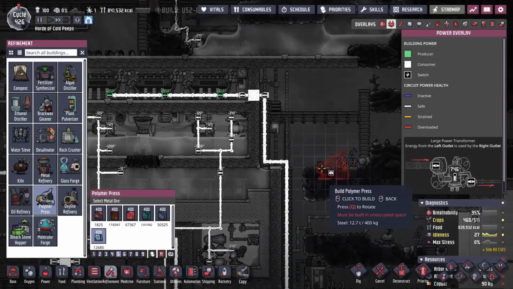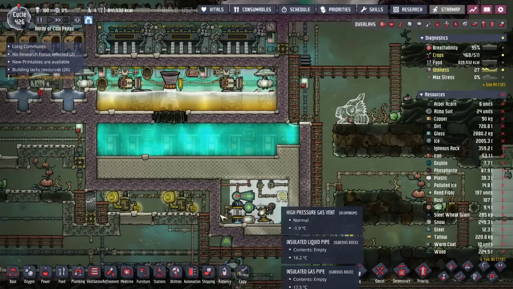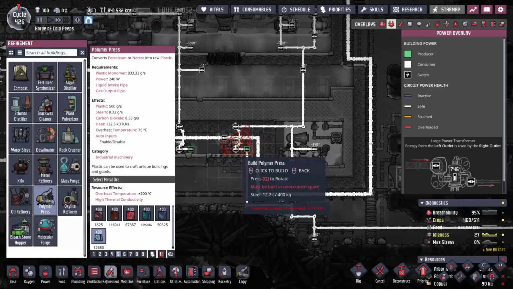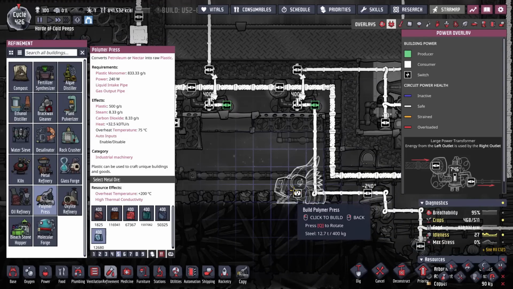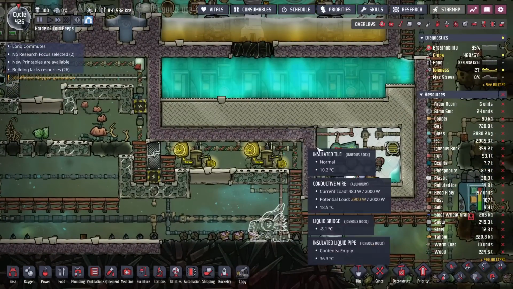So let's see. Refinement, polymer press. There we go. This will get very hot. I'll clean this up and we'll have a better cooling setup going here for it. I guess I should do it the right way. How many spaces does this take up? I think it's 3. Yeah, I'll kind of toss it down here and we'll add a cooling setup just to make sure this doesn't heat everything up too badly. Or at least bordering all this stuff.